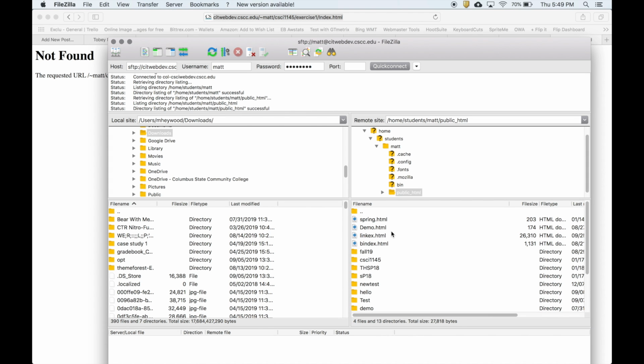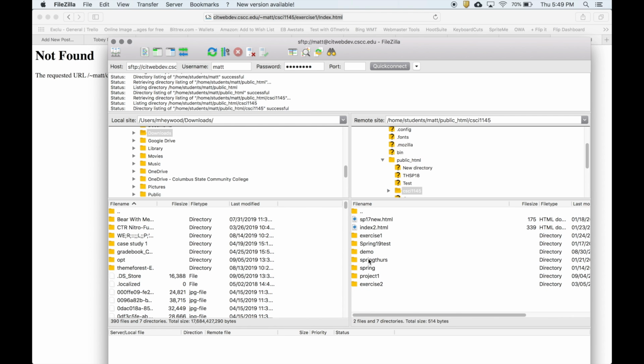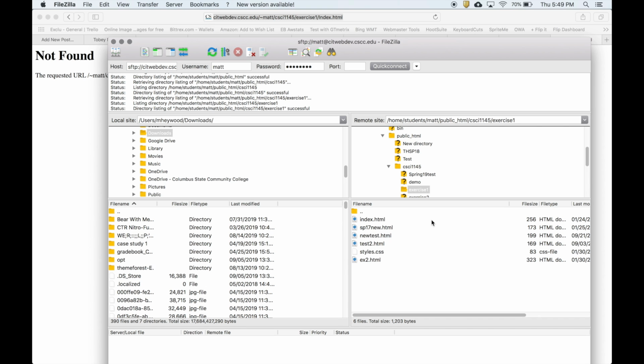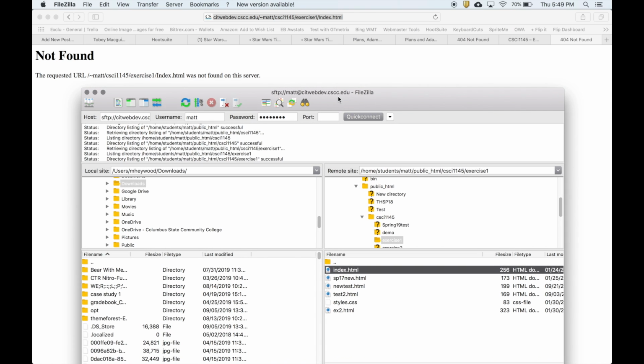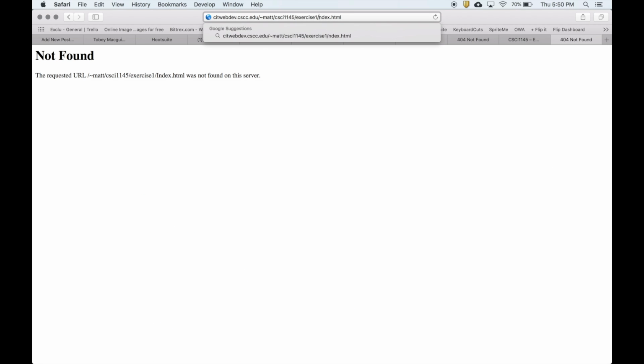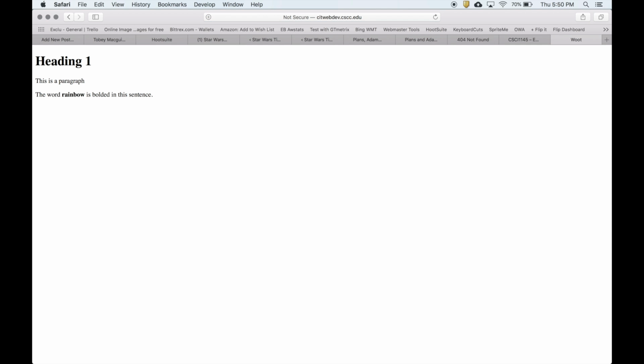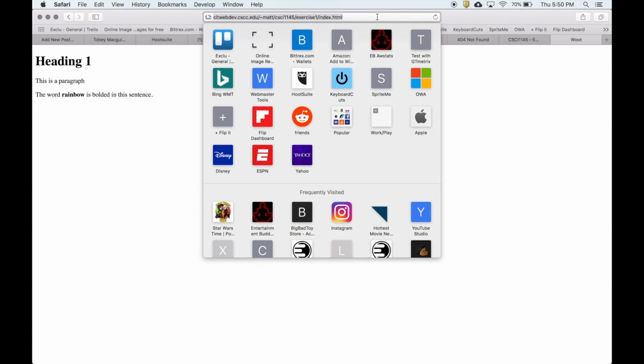If we look at how the file is saved on the web server, we will find the issue. If you notice, the directory names of CSCI1145 and exercise1 are correct, because that is how they're configured on the web server. Now, if we drill into the exercise1 directory, we will find the problem. Notice that the index.html file is spelled with a lowercase i and not a capital I. If we change the URL to have a lowercase index.html, the URL should now work.